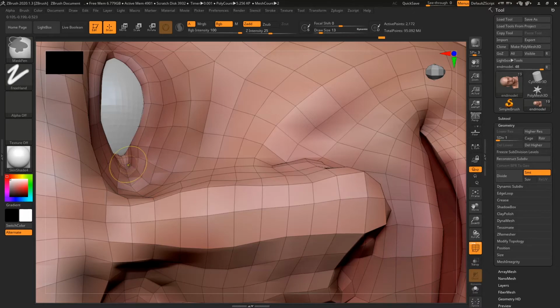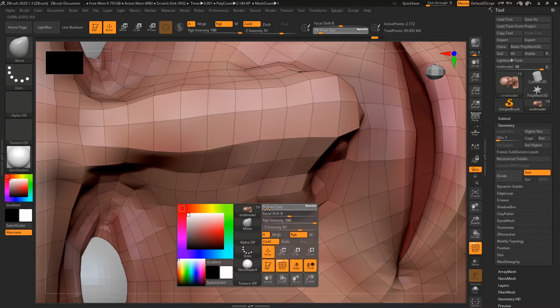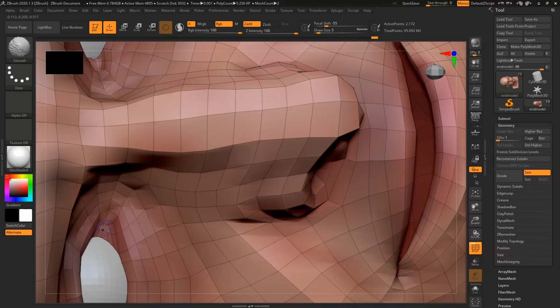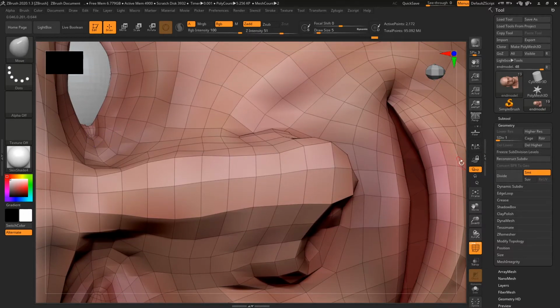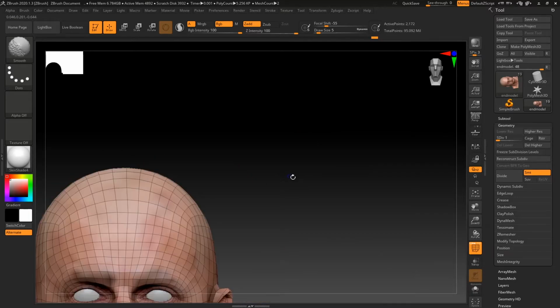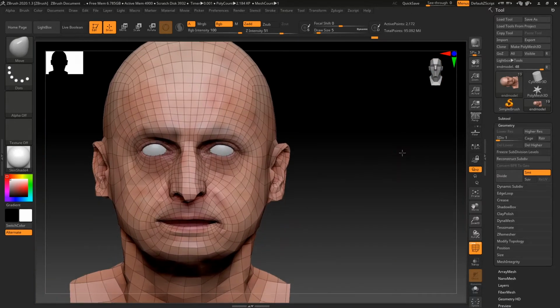Just tap it really. Actually just messed up all my topology, so I actually want to make this a lot smaller. I just want to smooth out this area. That area is okay. Just want a little tap of a smooth.